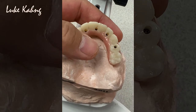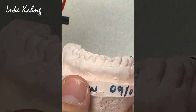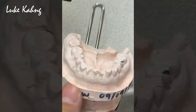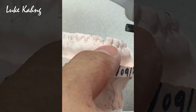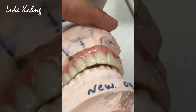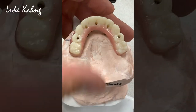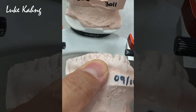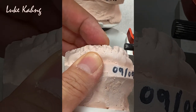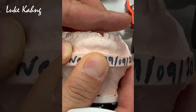I need all occlusion contacts touching. Either raise this, and probably the patient doesn't have any money, but this one they have to change. At least they have to make a temporary with acrylic, whatever. And then we can build this one better so that we get all the occlusion contacts together. Simple. We have to add here, either bring it in lingually, and add this. That's my recommendation. Eventually they need this. These are really low teeth. Whenever they have money, then we have to increase this much height.